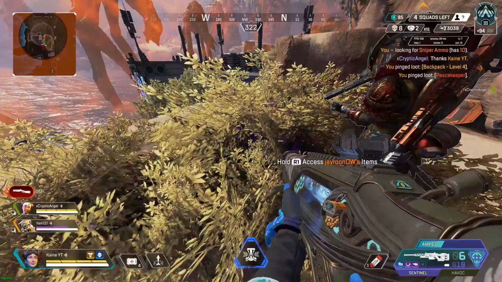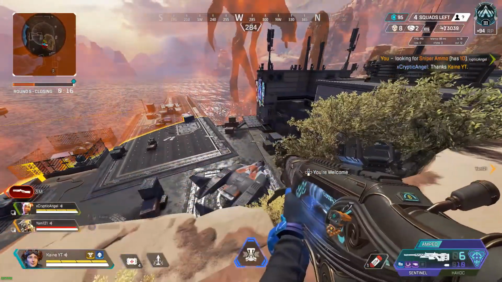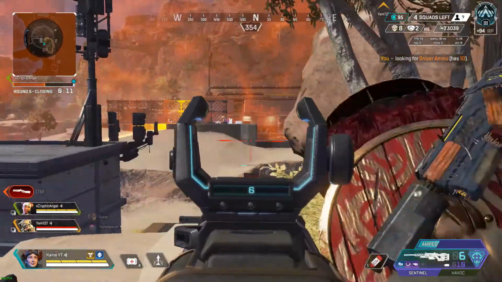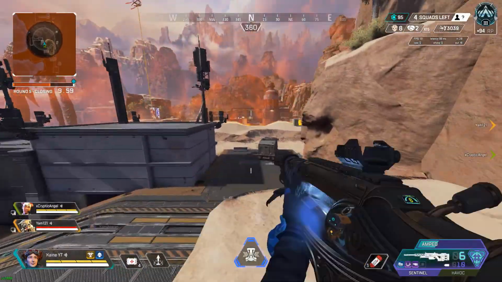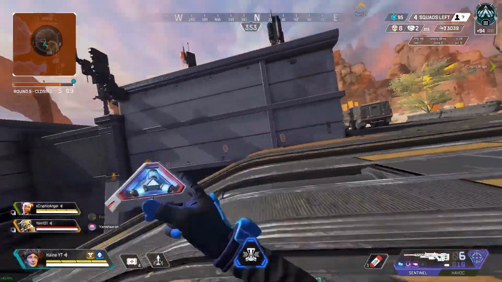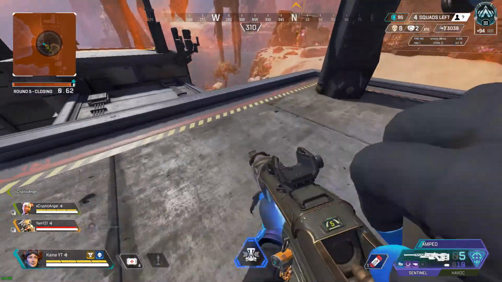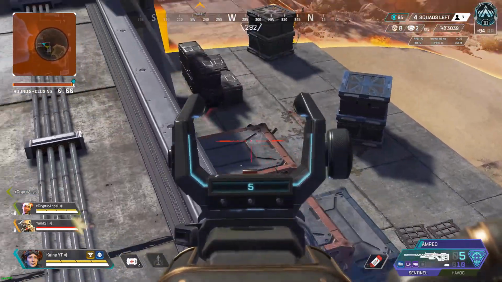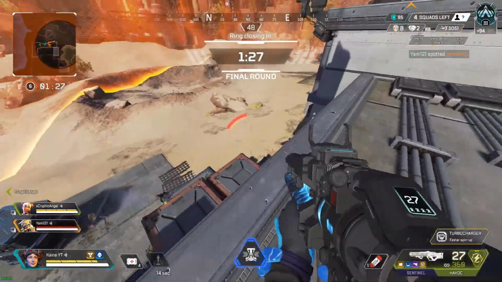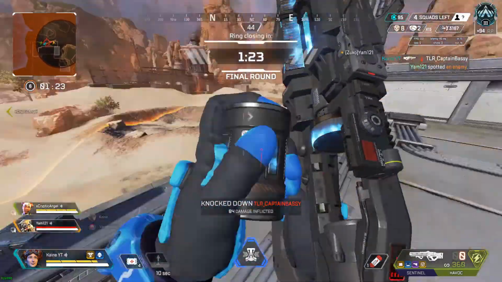Warning. Ring closing. Need sniper ammo. We're all inside the ring. Good. That's what I need. As well. Move. Get a queue off. Marking our surroundings. There you go. I think we should all use a pick me up. Enemy down.